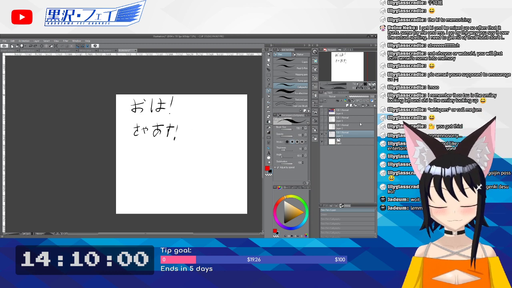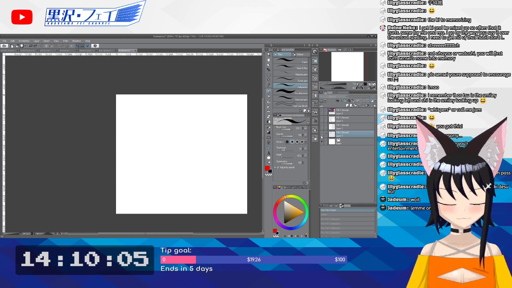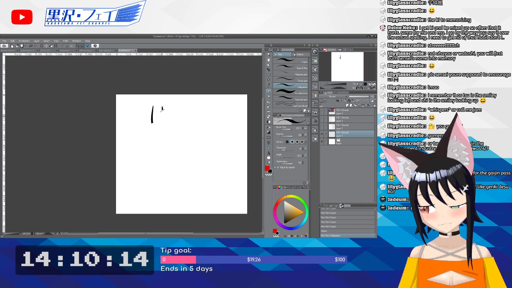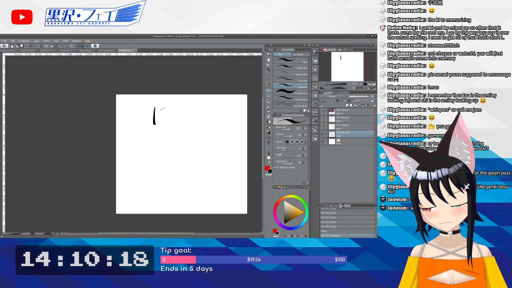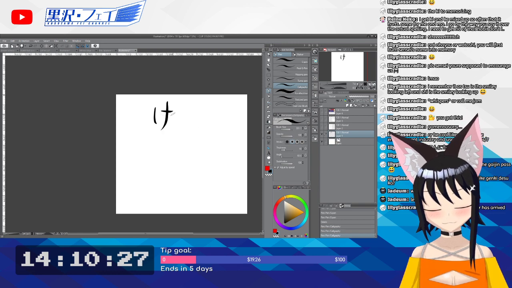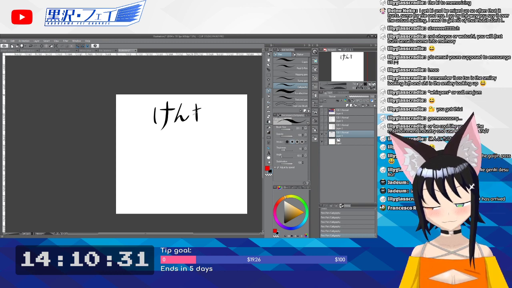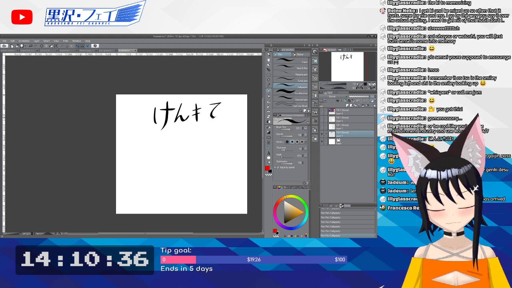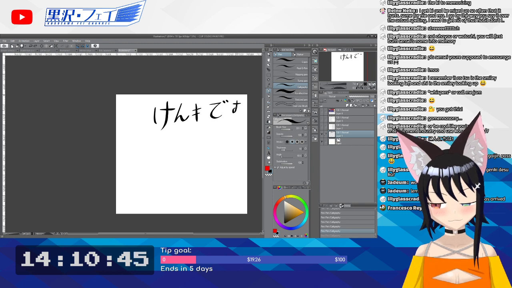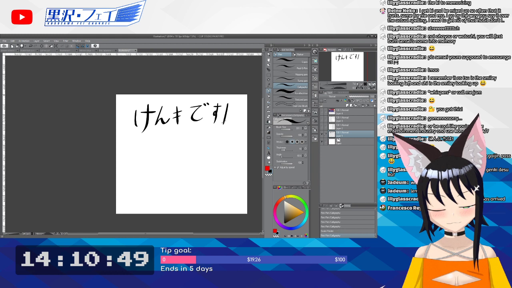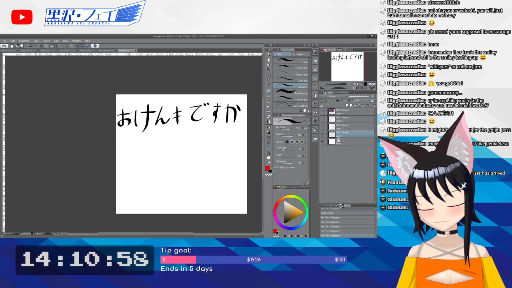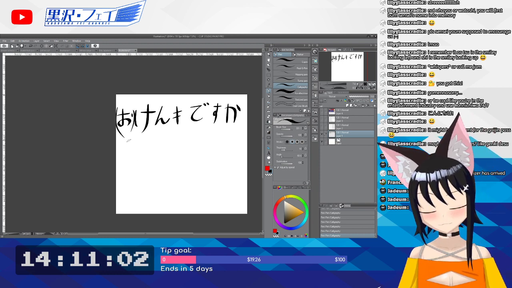Oh yeah, Genki desu ka? Okay, so if you're in a classroom, they're gonna be really strict with your handwriting, which is why I'm being really strict with my own. Two lines. If you want to be polite, then you would add an O at the beginning. O-genki desu ka?